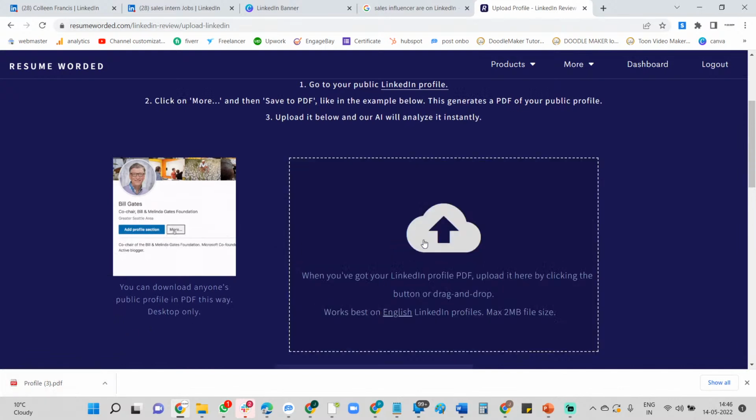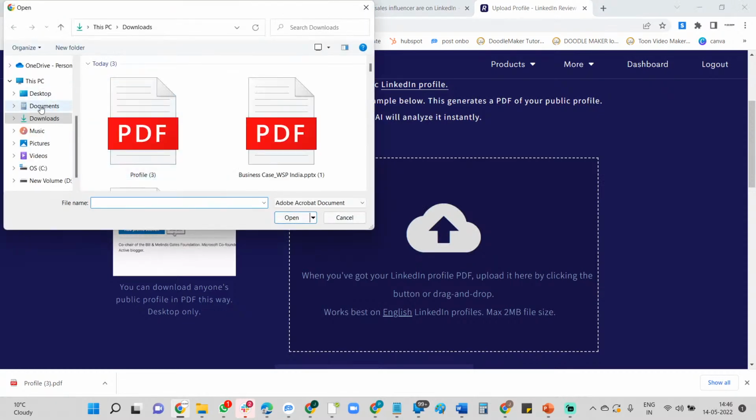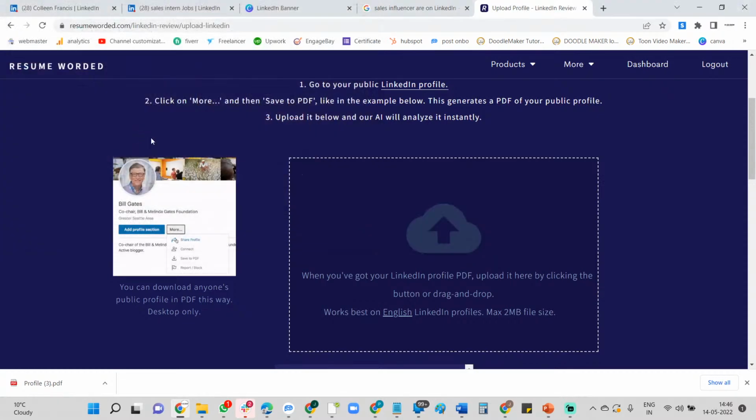This tool uses artificial intelligence in order to scan through the LinkedIn profile that you have shared. Once that LinkedIn profile has been scanned, this tool uses an advanced algorithm to understand your LinkedIn profile, the various areas where you can improve, and the various areas where you have already done a very good job.